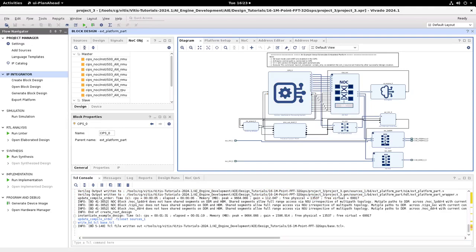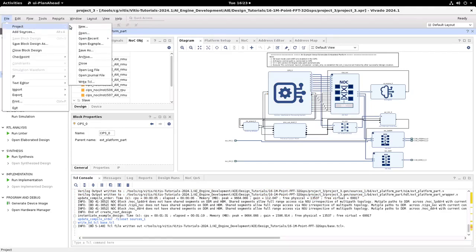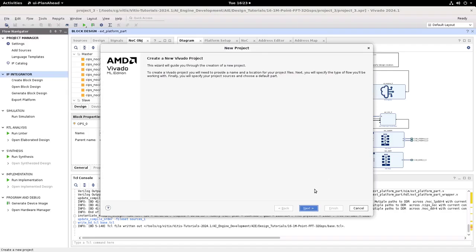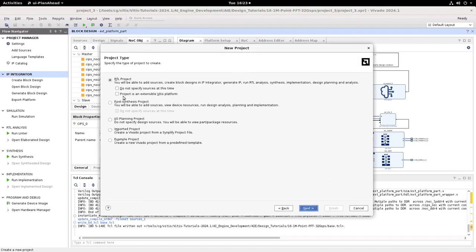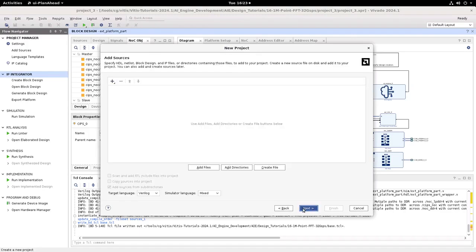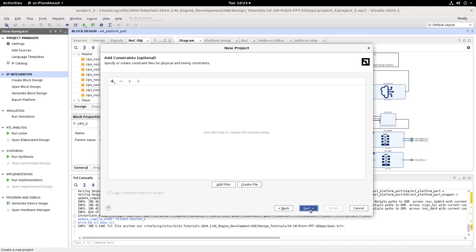Now to get all these required configurations, we'll create another project, and we'll base it on our PA100.